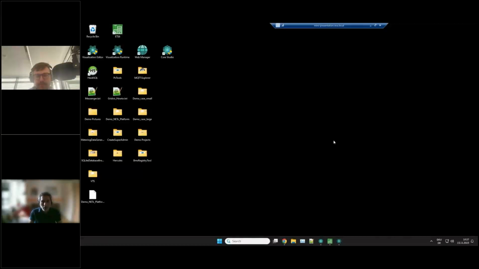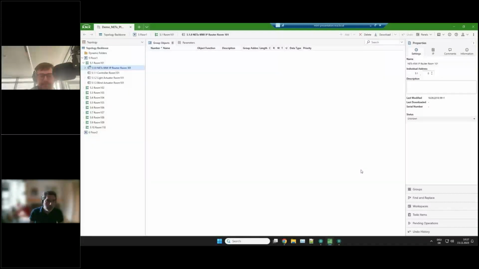Now I would like to show you how we can integrate a KNX project. For that, I will open the ETS. The nice thing in KNX is that we have the ETS. It doesn't matter which project you have or which device you're using, you always have the ETS, and the full configuration data is stored in the ETS project. This is very important for us because in order to interact with KNX devices, we need to know the group addresses and the data point types, the DPTs in KNX.